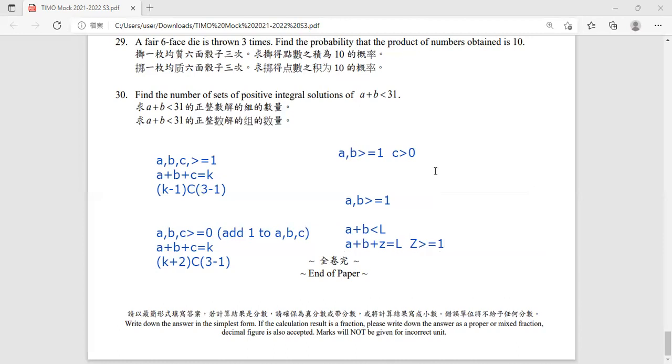So there are too many cases of that. You'll find there are too many cases, so you have to go back to the basics. I will only remember this case, and you adjust the case back to the basic case in the stars and bars. Okay, any questions? Any questions?